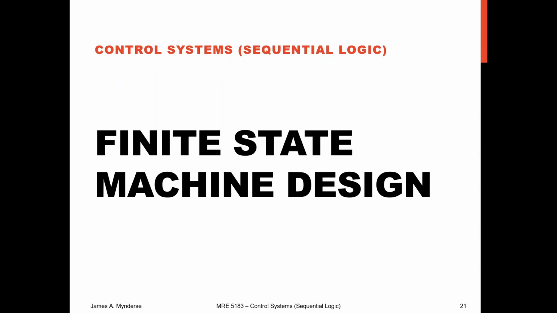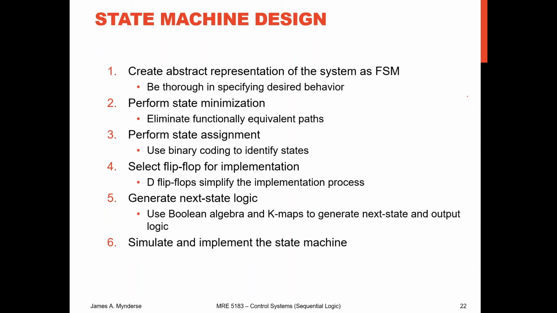So how do we go about designing them? Well, that's always the catch. So we've talked a little bit about how we write the state transition diagrams, the state transition tables, the next state tables, and the output tables. So what do we do? Well, this is a design problem, in the same sense that you have a mechanical design problem in another class. So it's very much going to follow the same sort of process that you would think of anywhere else. You're going to start by abstracting the problem. You're going to specify the inputs and the outputs and what you want to have happen, essentially your performance requirements.